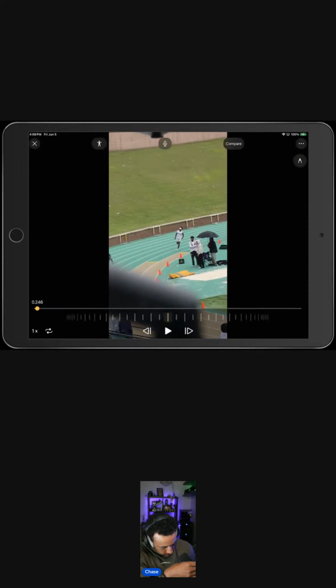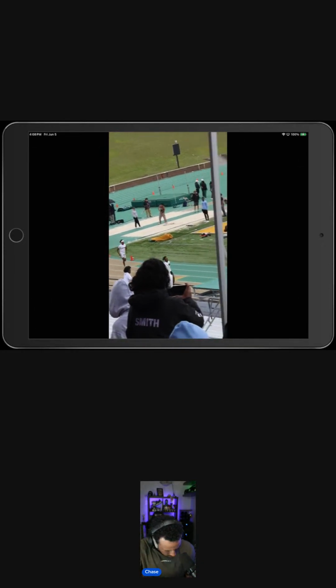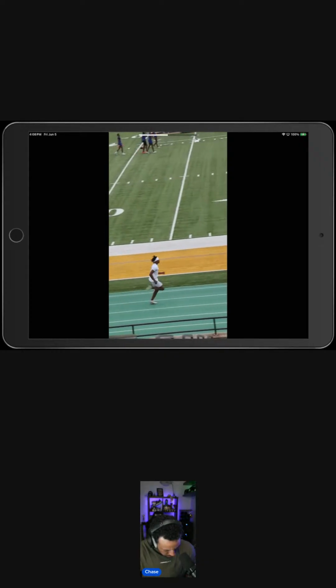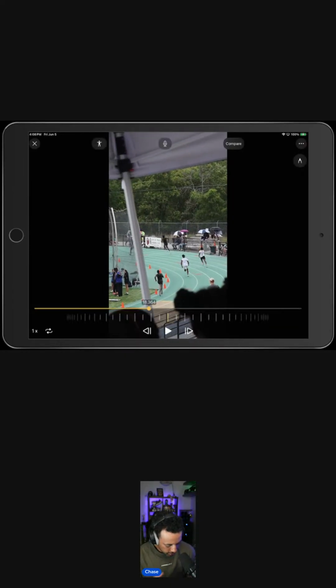Okay, so this is going to be the back stretch. Okay, so that's the back stretch for Jordan.